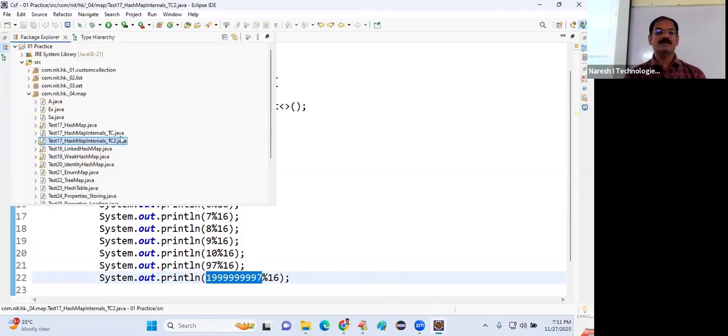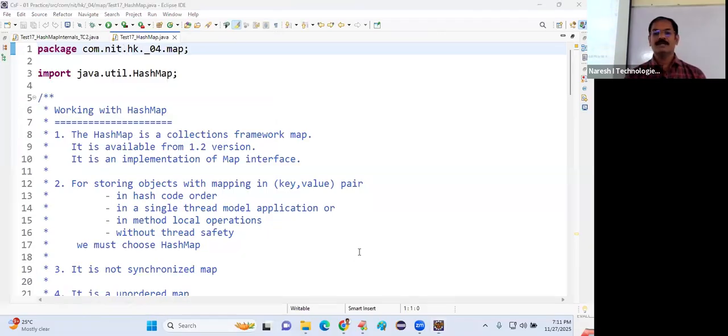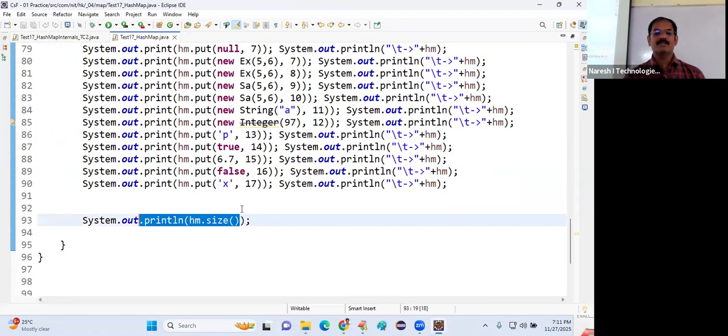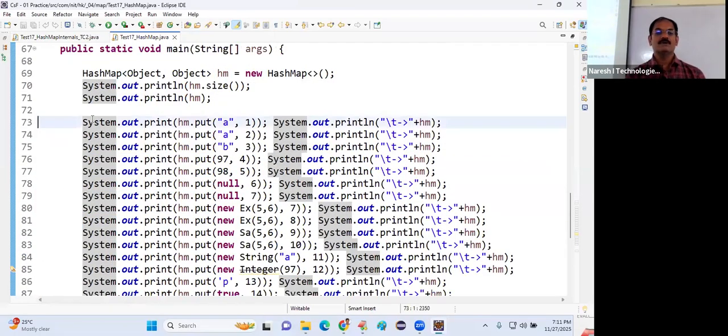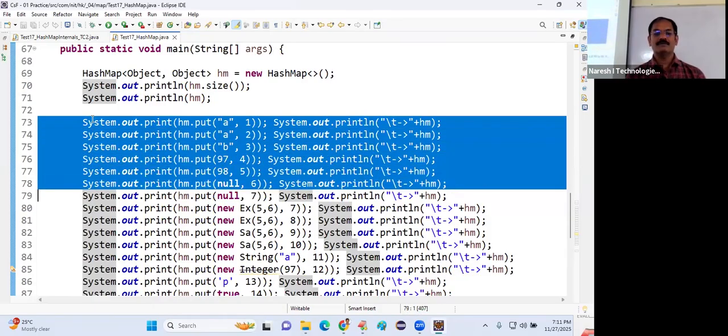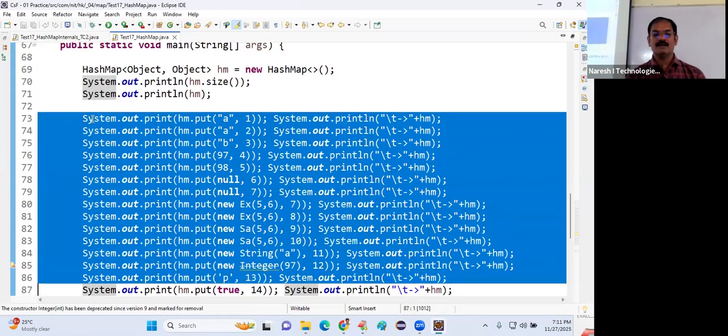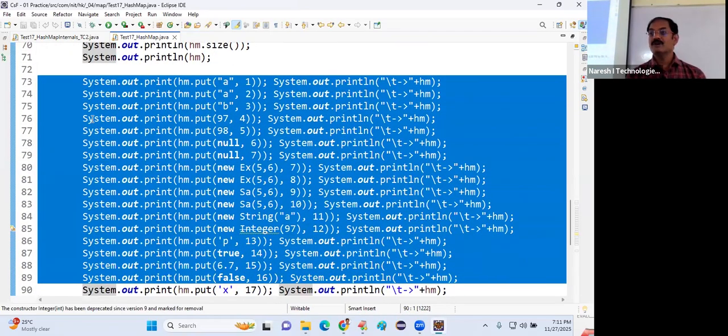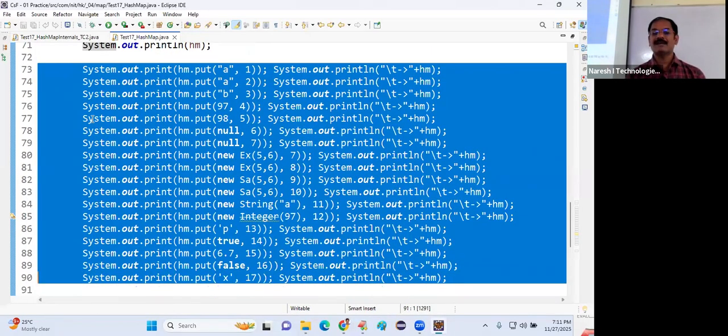If I go back to my program, there is a question. If you remember, that day I asked, up to how many objects did I store? 12 objects. What is the load factor of the hash map? 75. 16, 12, 75% means what? 12. When I store the 13th object, its capacity is doubled, 16 doubled to 32. That means all these objects are again divided by the latest capacity 32 and positions are changed. That is called rehashing.